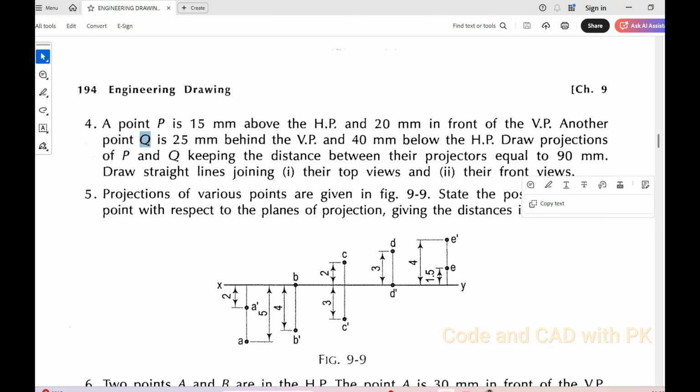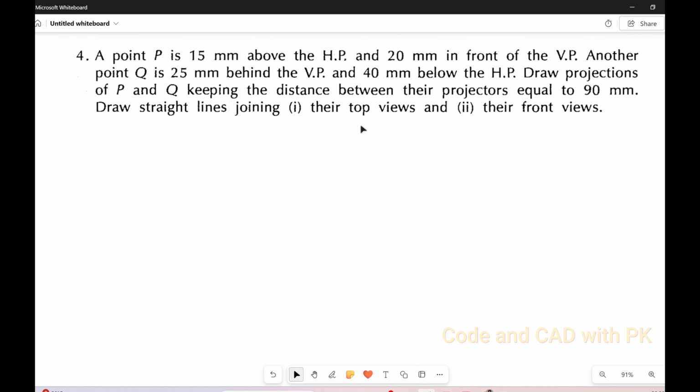Okay, see, observe this problem. A point P is 15 mm above the horizontal plane, and 20 mm in front of the vertical plane.